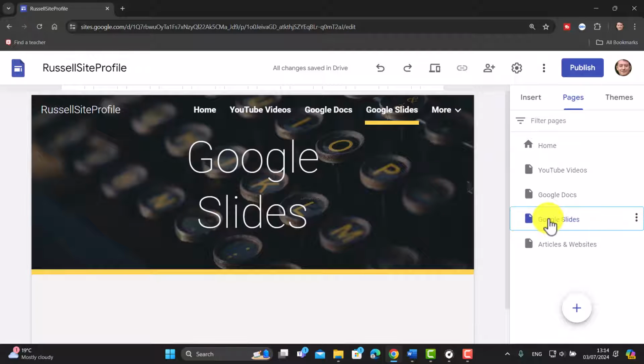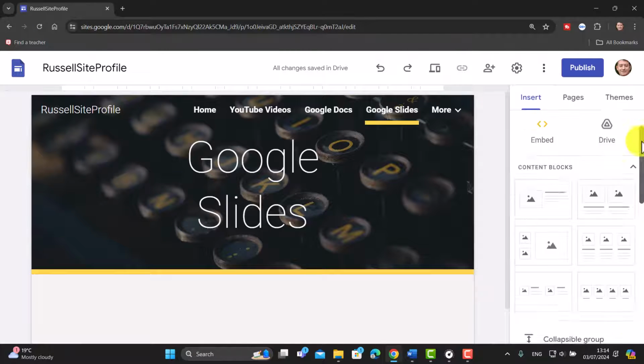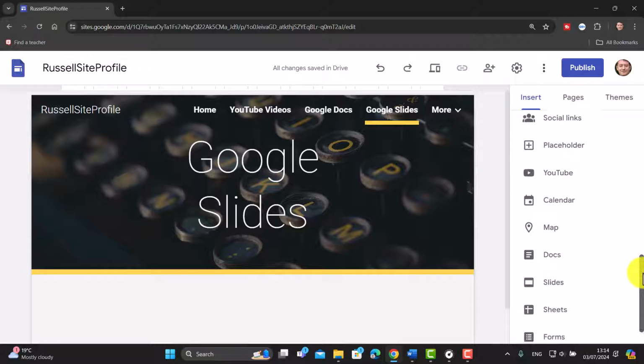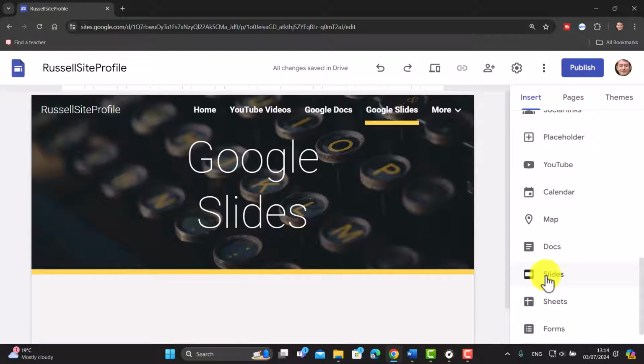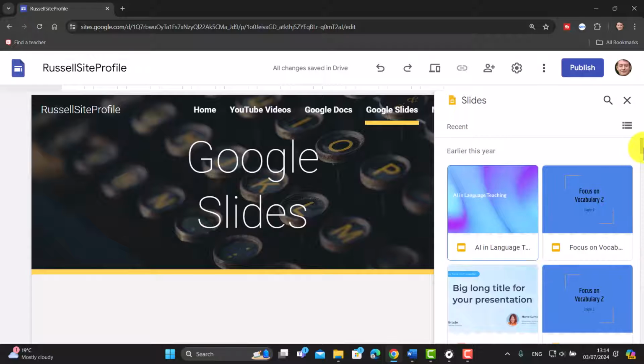And what I'm going to do now is I'm going to click over to insert. Now, what I want you to understand is when you go to insert and you get this big menu system here, if we scroll down, you get access via the insert to all the things that you've stored in your Google Drive. So this is almost direct access to your Google Drive. So if I come down specifically and look at what Google Slides have I got in my Google Drive, it will show me.